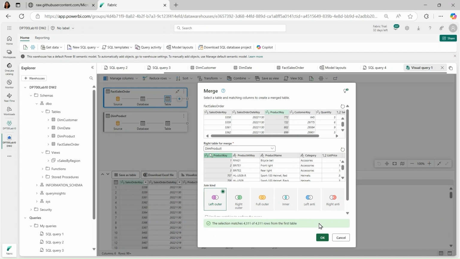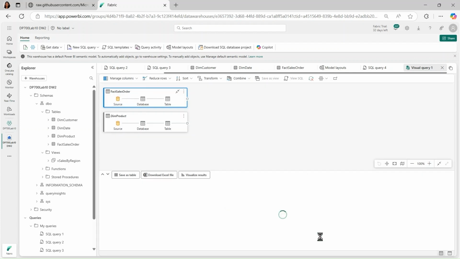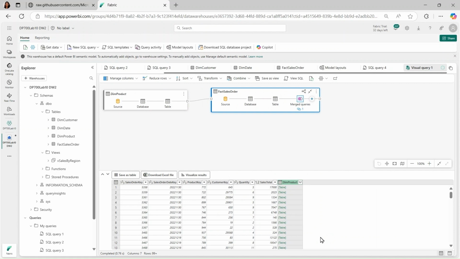And once it has that, it should tell you the different types of joins that you can do. The join that I want to do is simply a left join, a left outer join. I'm going to keep that option selected, but I have others. And then notice it shows you what's going to happen. The selection matches, so all of these match across. Now remember, they have a relationship by the product key, so they should be matching anyway. So I can do the left outer join here. I'm going to click OK, and we get the result down below.